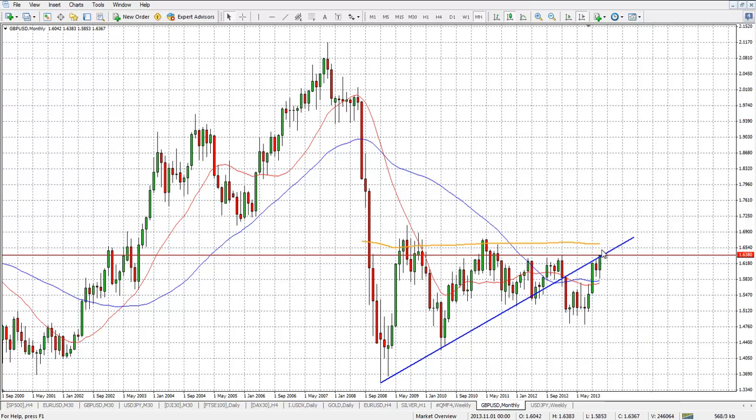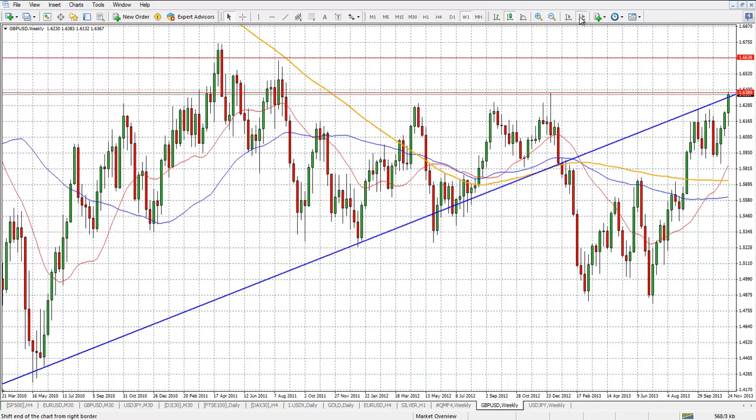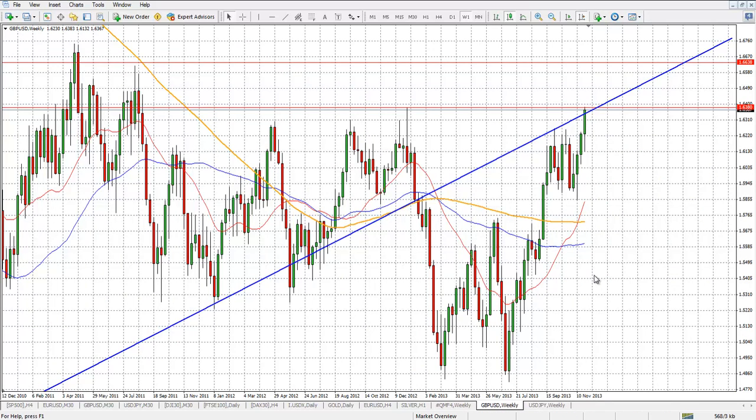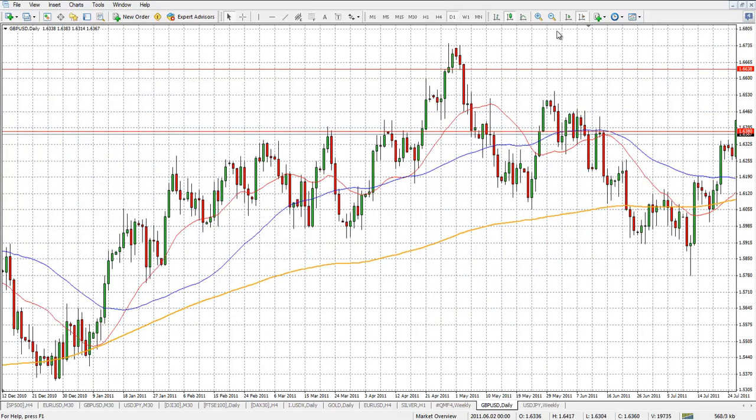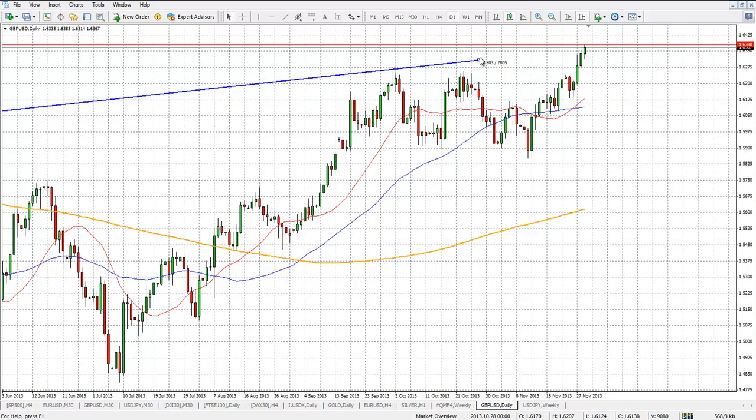And if we break out higher, then a logical level of resistance would be the 200 period moving average on weekly. Sorry, this is a monthly actually, at 1.6630. So it appears to be quite bullish from that perspective if the breakout happens. Weekly time frame appears to be the same, confirming the same levels, and the daily, let me just move this for now.